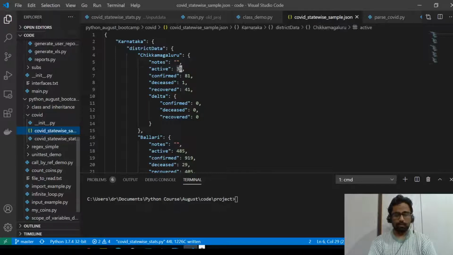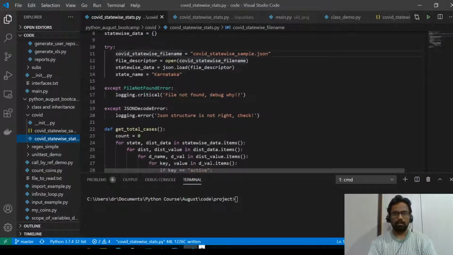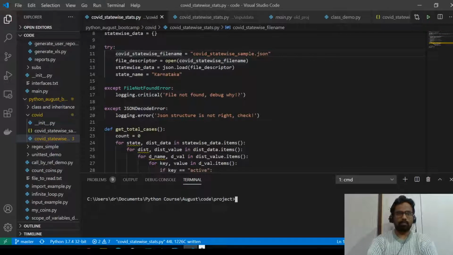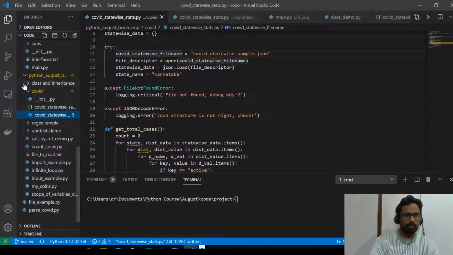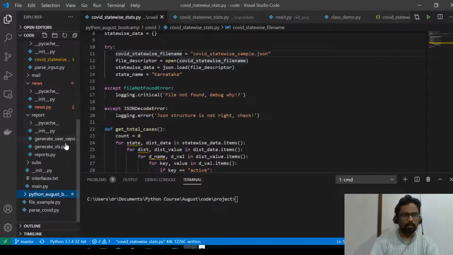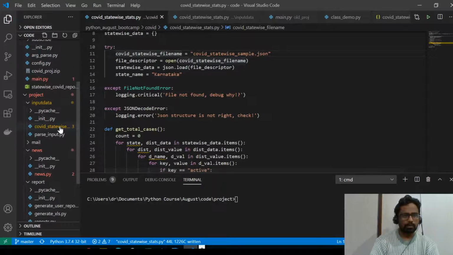So this is that program. Let us see if it is running. Okay, let me copy this somewhere. Where is our project? Okay, it's already here.